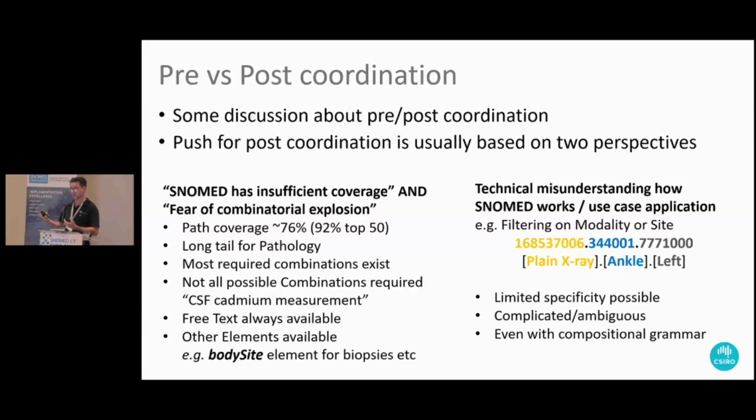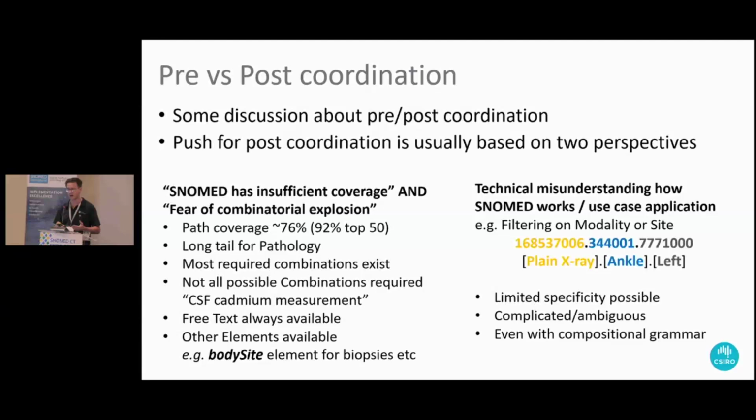And then the other side of that is, we could add all the codes, but then there's that fear of combinatorial explosion. If we add in all these codes, we could have every combination. But I think in reality, those concerns, while valid, are sometimes disproportionately talked about, because when we started this work for the pathology industry, we had 76% coverage off the shelf. So we did have to add some content, but it was still a pretty good coverage for a content area that probably hasn't had much development for many years.